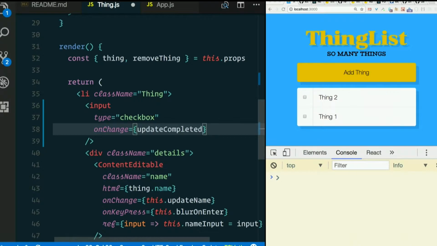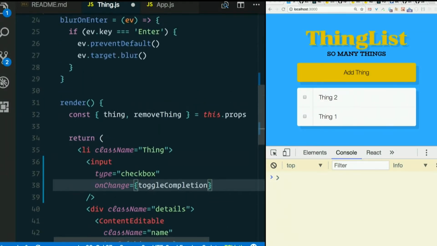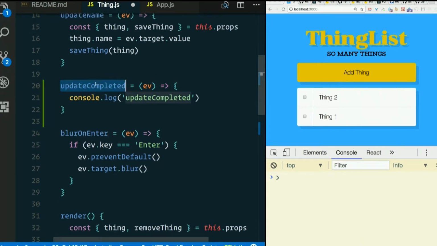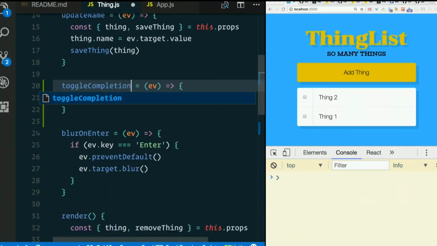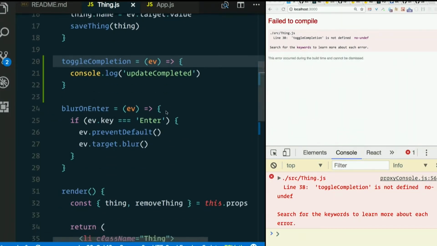Now that kind of makes it sound like there was an update and that update just finished. I'm going to tweak this name just a little bit. There's nothing wrong with that name at all. I'm going to call it toggle completed just because it's a Boolean. Or toggle completion might be even better. Then there's no confusion that this means, oh, this is telling me that the toggle has finished. No, completed is the name of the field. So if I say toggle completion, I think it's just a tiny bit less ambiguous. Not a problem with the other name, just the name I'm going to go with. But before we do that, and where did I, let's see.